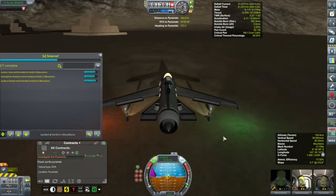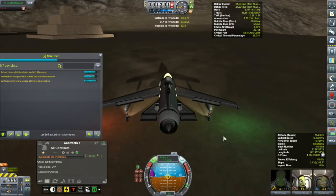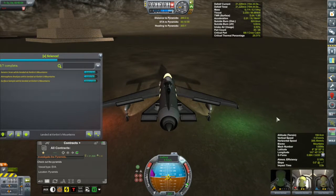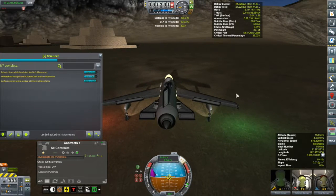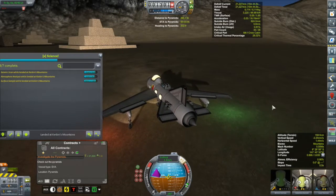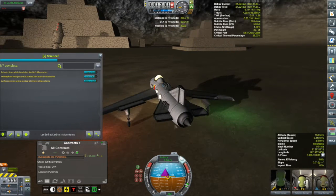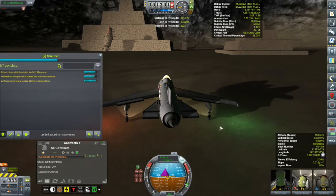Alright, okay. Let's increase thrust a bit. Of course, we're going in thrusting in reverse. Boom, there we go. Nice short stop. And you can see there in the X-Science window, I do have a little bit of science to collect from various instruments, but nothing that's really worth talking about.